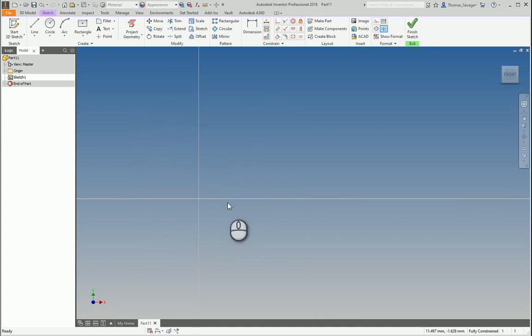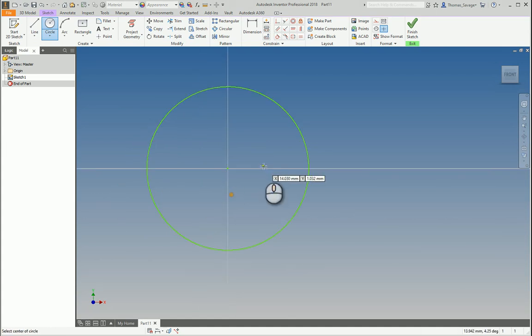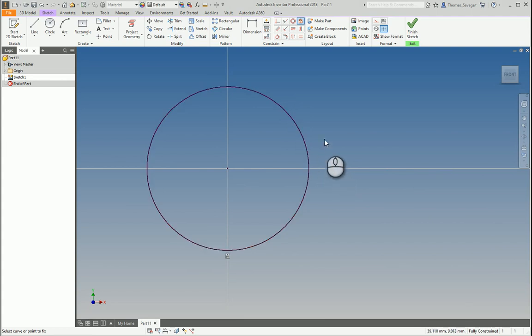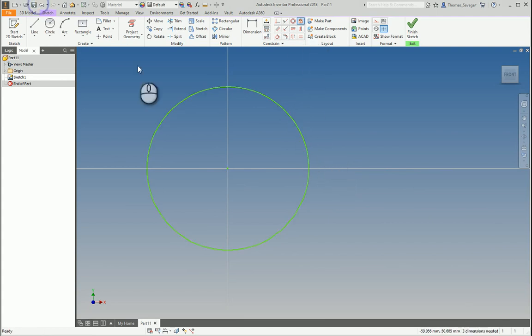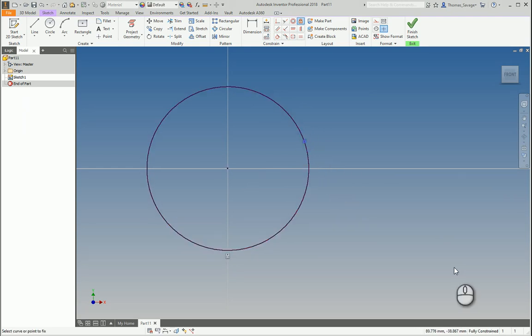The next one is fix. Now this one is used, there's no dimension on this. As you can see, there's 3 dimensions needed. But if I click the fix and then just click on a line or a circle or a square, as you can see at the bottom, 3 dimensions, click on it, it just fully constrains it. No dimensions, it will just totally fully constrain it.